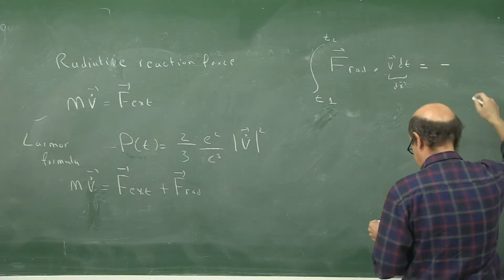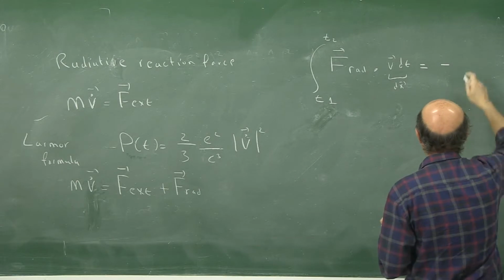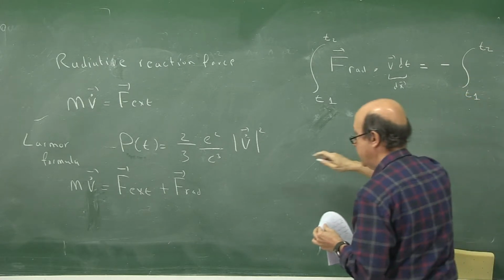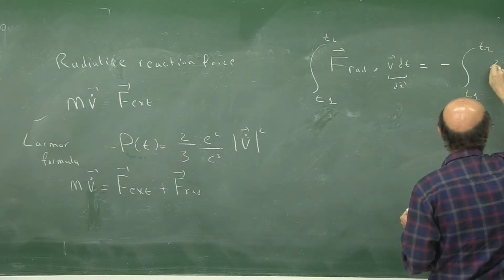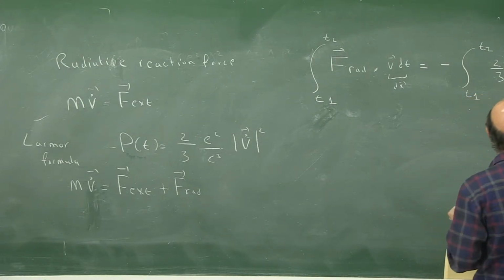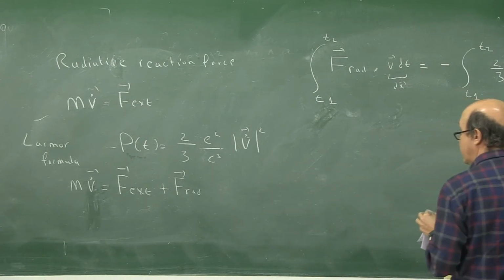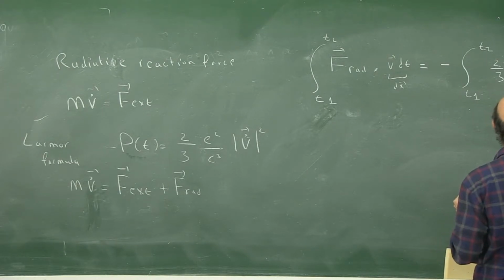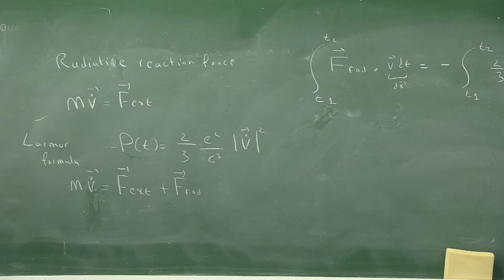So that will be equal to the time integral of the total emitted power, 2 over 3 e square over c cube, and v dot square, which we can write as the scalar product of v dot by itself, dt. There is one important thing here. We have time intervals t1 to t2. For cyclotron radiation, if it is periodic, we can integrate for one full period.